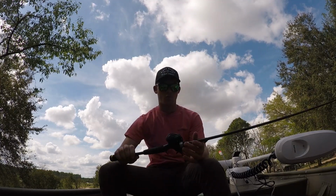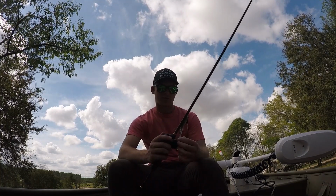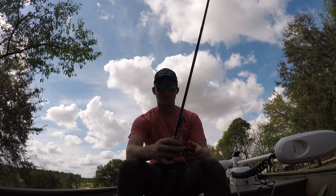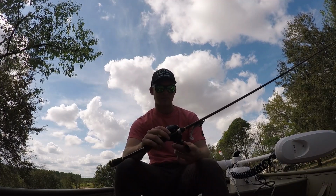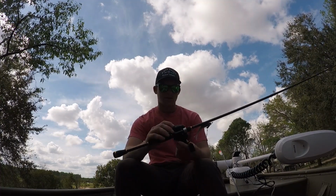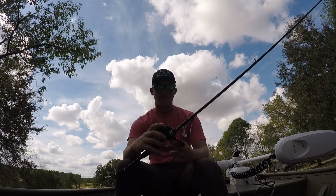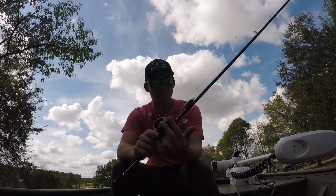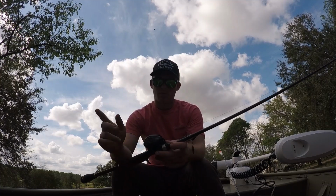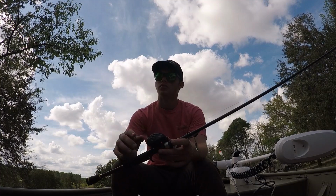It's a really cheap reel. It's not very great quality. I'm not trashing on Abu Garcia, they make a lot of great stuff, but this is a great first beginner's reel. It doesn't backlash super easy if you have the brakes and the dial set up correctly. I have 15 or 20 pound braid on here right now. I fish with braid, that's actually the same braid, so I think it's 15-pound braid on that one as well.